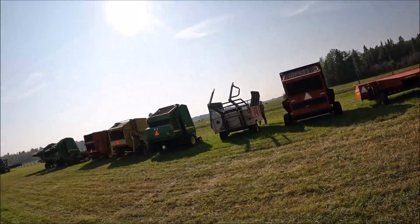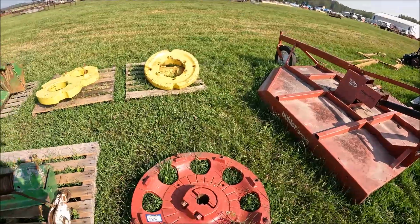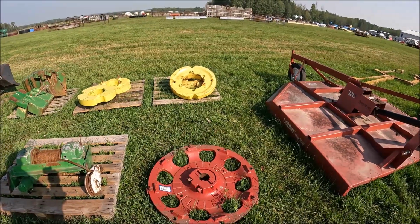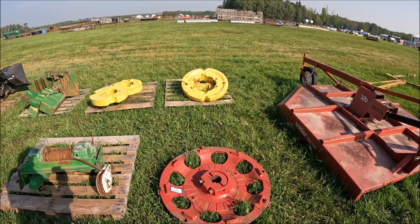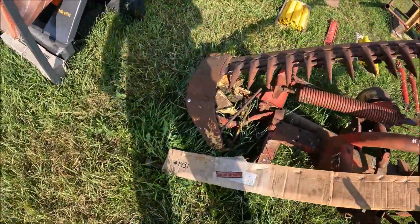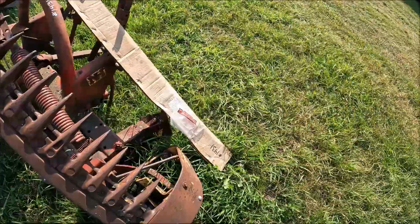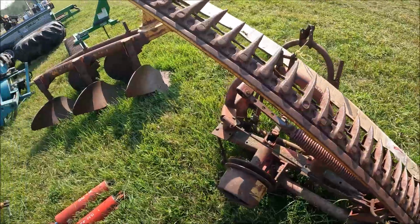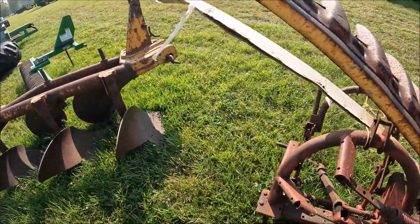I didn't bother doing the haying equipment this time. Here's a hub for, they say 966. This is just a light hub for the small tires, but this was here before, and I don't think they sold it. I could be wrong, but I think that's the case. Here's a New Holland 3-point hip sickle mower, and looks like it comes with a brand new sickle. Oh, it's nice out, and they sent a brand new one with. It's missing the belt for the wobble box, but that's not a bad outfit.